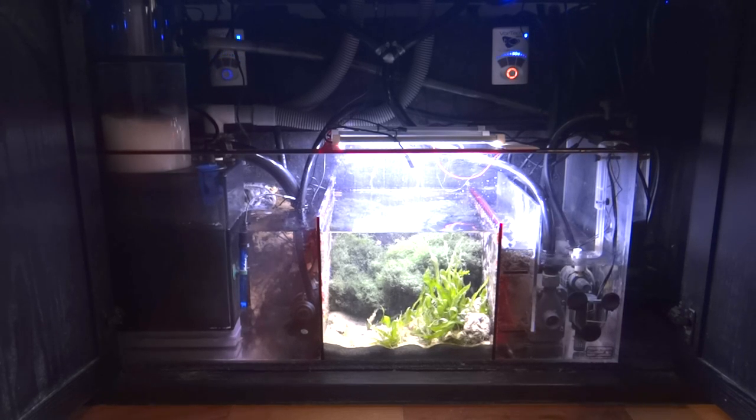Being neat means that when you come back and you're gonna work on your system, it's not gonna feel so much like a burden. You have all these things flying, wires all over the place, and an incorrect setup. We're gonna take a closer look at what I've done with the Reef Keeper light system and everything down here below, and we're going to zoom in close up on how I've set it up and discuss each and every one of these stages. So bear with me, we will be right back with that close up.